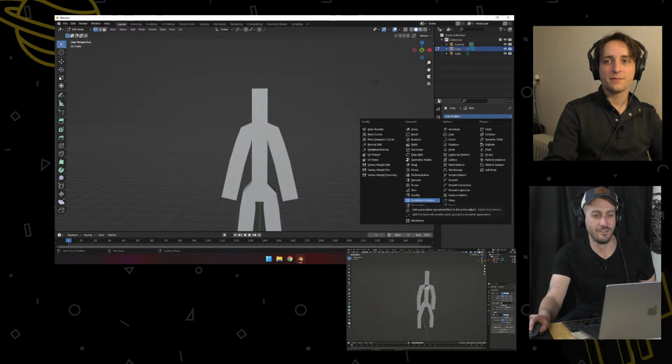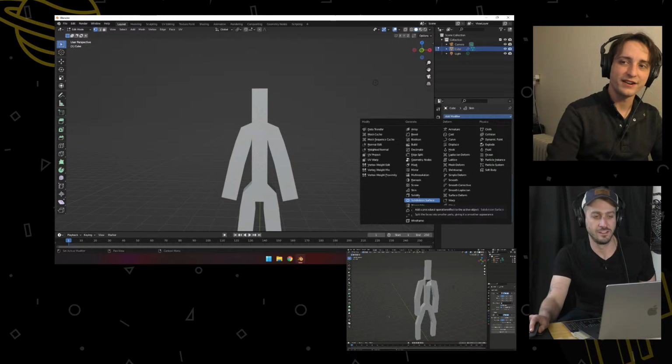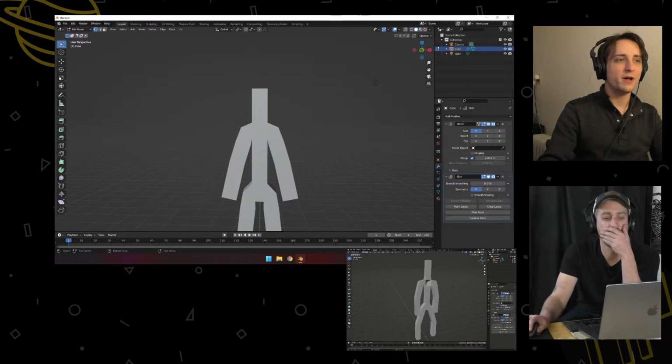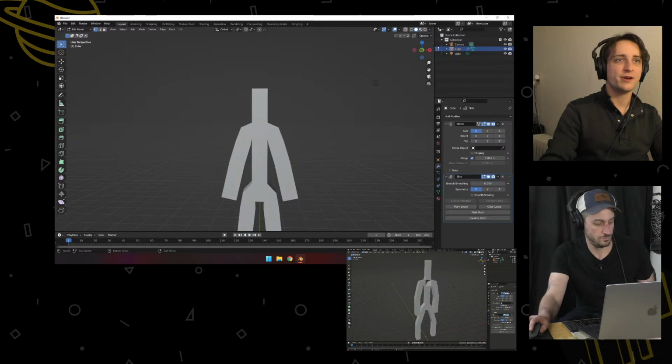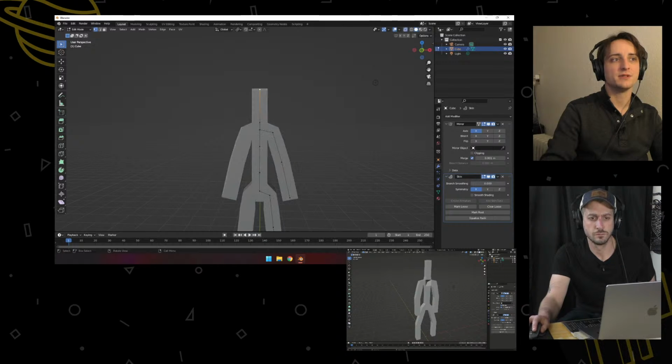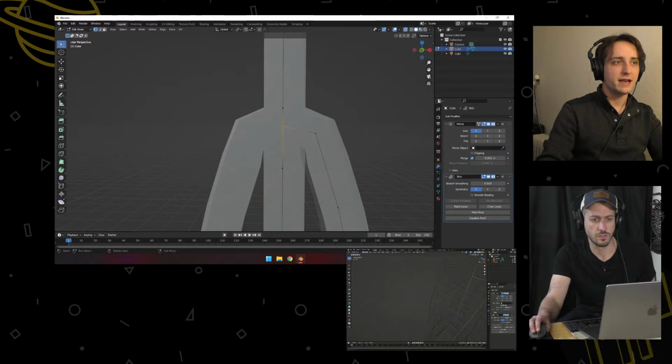I don't know why my models always have something going on. Oh, has he got something weird in the chest there? Yeah. So what might have happened is, if you go back into edit mode, you can turn on this little toggle X-ray button here up at the top so you can see through. And I bet you that there's like 2 vertices or something. Yeah, there might be 2 vertices.